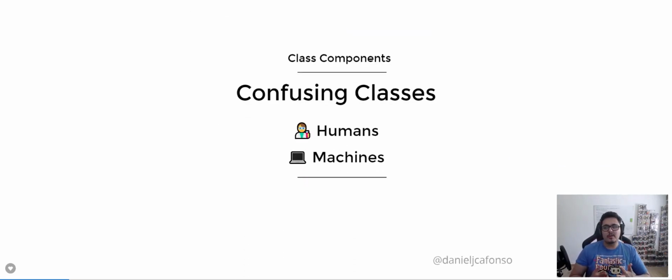And the last one here is confusing classes. This one might be a bit controversial because I'm saying that classes can become confusing, in JavaScript, that is. Before anything else, you have to understand how this works. You need to remember how to bind your event handlers in the constructor and all the related logic. All this usually leads to a bit of boilerplate code, and it might be a little bit verbose. And this is only for the human part. The React team has mentioned publicly often that for machines, classes don't minify properly, and this can cause issues on hot reloading and overall might introduce some erratic patterns.